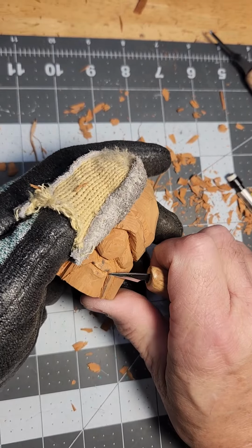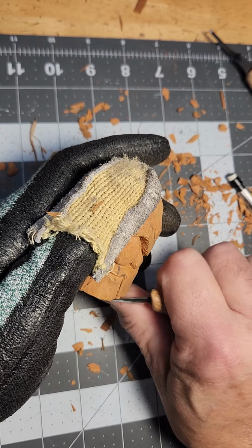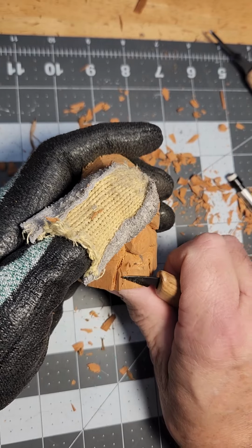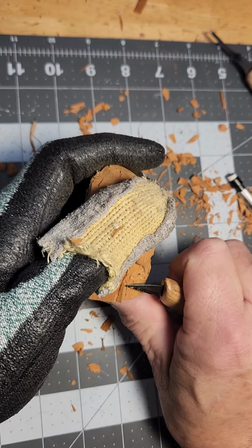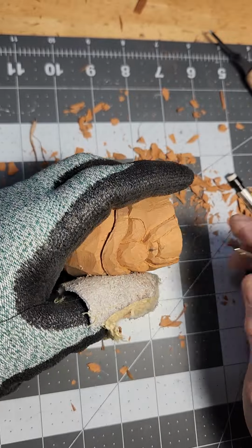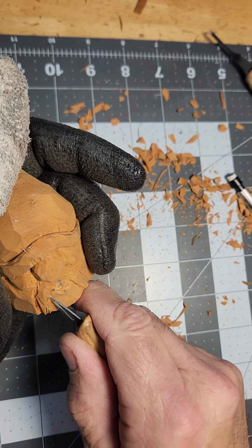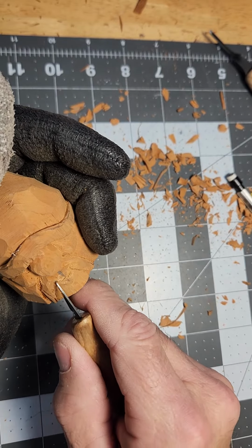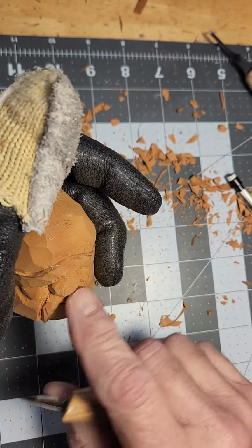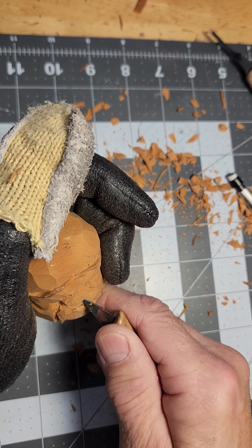Alright, so let's take out these little lines here, just shave them down, get them out of our eyesight. We pretty much got that. This one we glued up. Doesn't look too bad. And if you end up painting them, you won't even see them after you paint them. Make that just a tiny bit deeper in the corner of his mouth there. Just a little bit. And we're going to try to shave up that mustache.